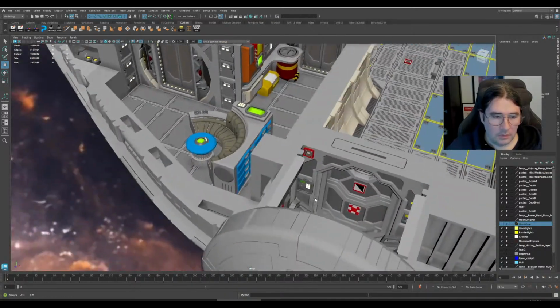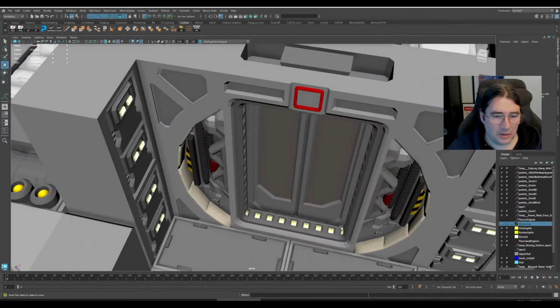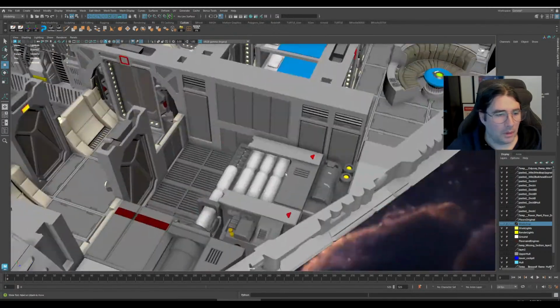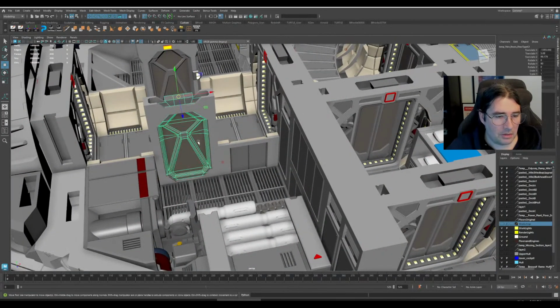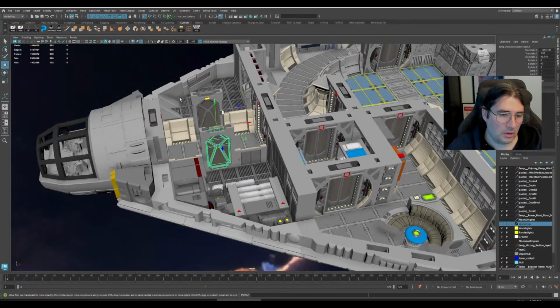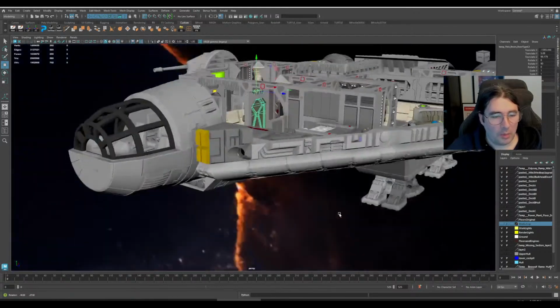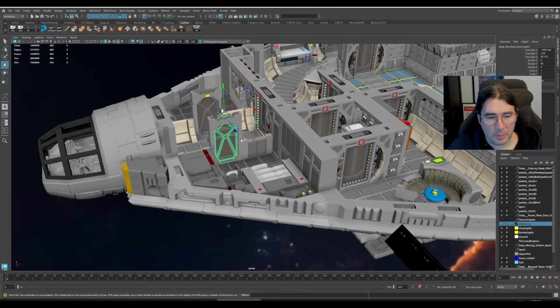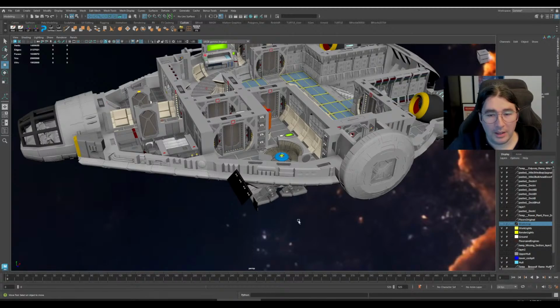The living area is completely changed. You can see the doors too have gotten a bunch of detail. The original doors were like this. I still don't know how these are supposed to work, to be honest. There's not really room in the ceiling for them to go up or down. I guess they could almost go down. Maybe I could make a split in the middle or something, but I don't know. I need to limit myself at this point.